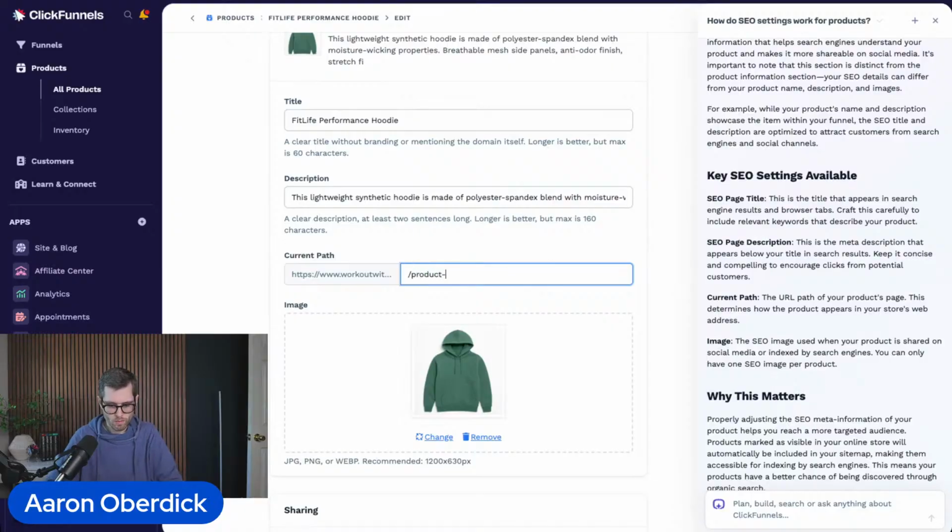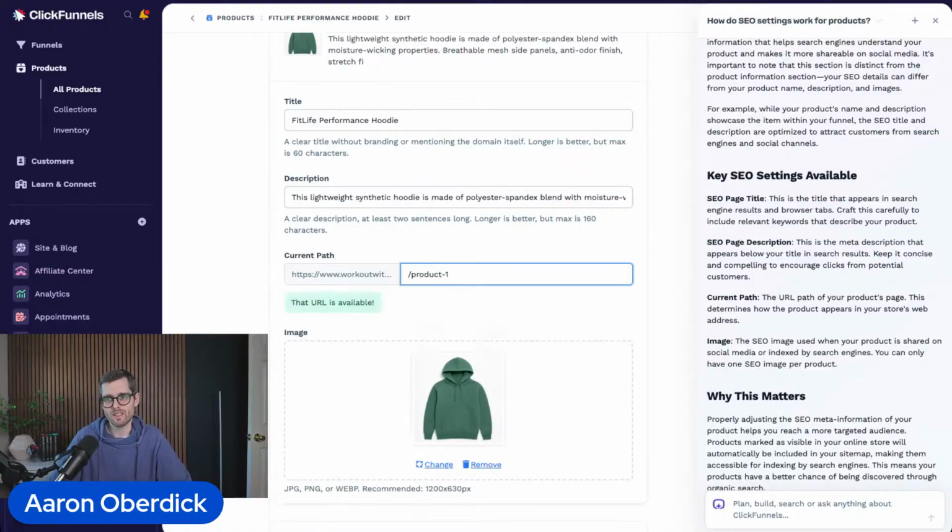If I do that, you can see that URL is available, but I'm now losing out on my SEO efforts, because Google doesn't know what product 1 or product 18 is. It's just taking keyword relevancy. So it's really important that the path is something similar or exactly the same as the title, as you can see that I just did there.